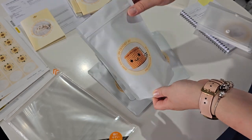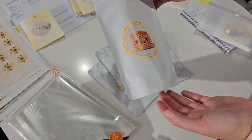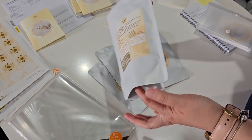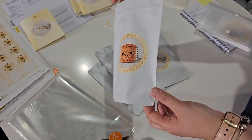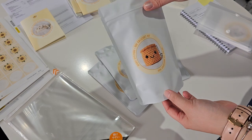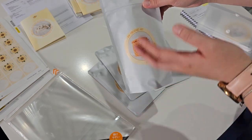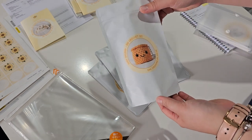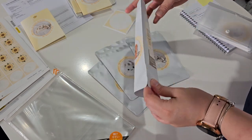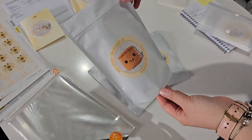Because, you know, right now things are getting more expensive, and I really need to think of ways to reduce my packaging cost, which is actually really hard. But yeah, I just purchased these pouches from a manufacturer in Australia. It's around 25 cents or 20 cents per pouch. So if you buy more, then it's obviously cheaper, whereas the boxes were, you know, 50 cents per box. So I'm obviously already cutting quite a bit of cost just by changing my packaging. But yeah, so that's just a little update on my little kits.